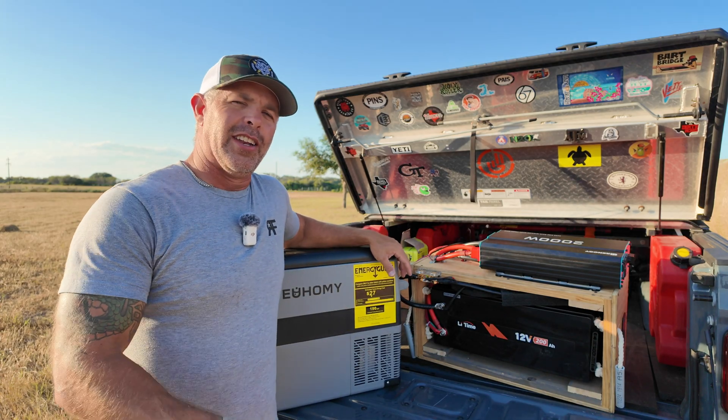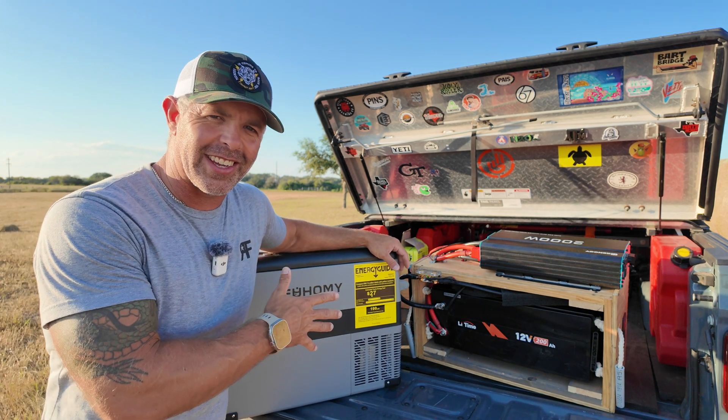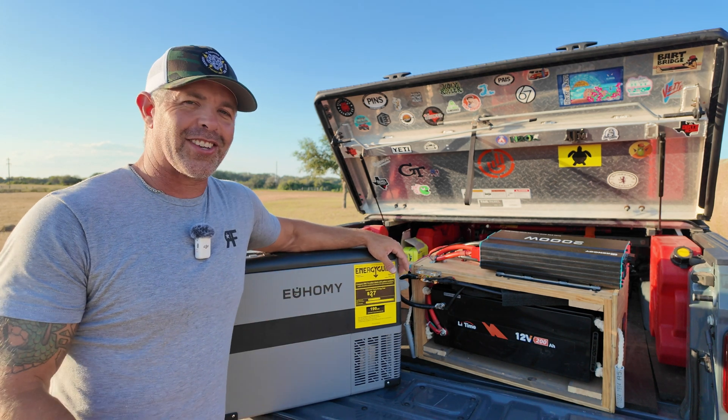Same scenario — I left the cover down, left it in the bed of the truck. Day two, it's dark, it's 48 hours and a half or so. The fridge is running and we're at 49%. Let me show you on the screen — fridge is still sitting at 33 degrees, 13.1 volts remaining. After day two I started getting really encouraged, thinking man, do I have the settings right? It looks like we can go a long time.